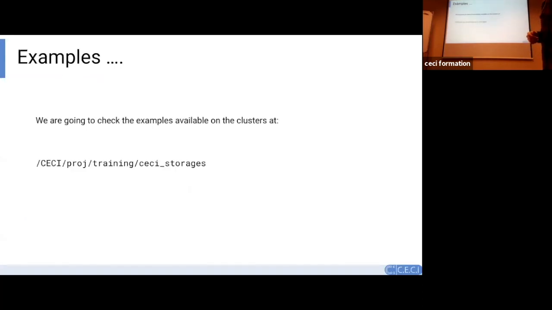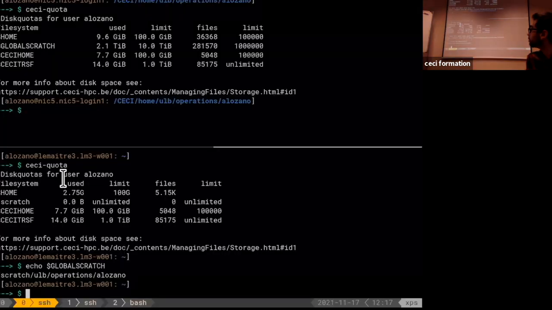In any case, I'm going to show a small example, run interactively, that I already copied inside a folder on the common storage that you all have access to. This folder has permission for any user to read.